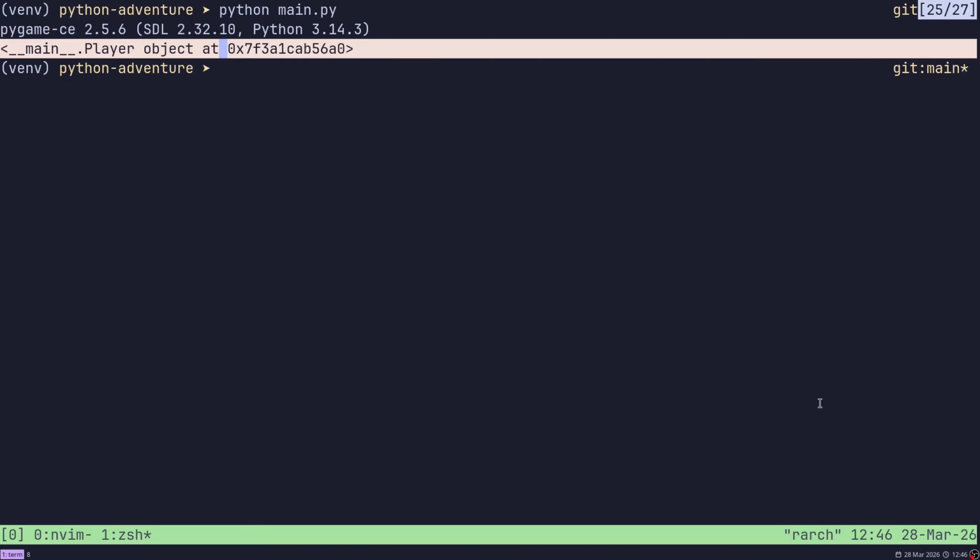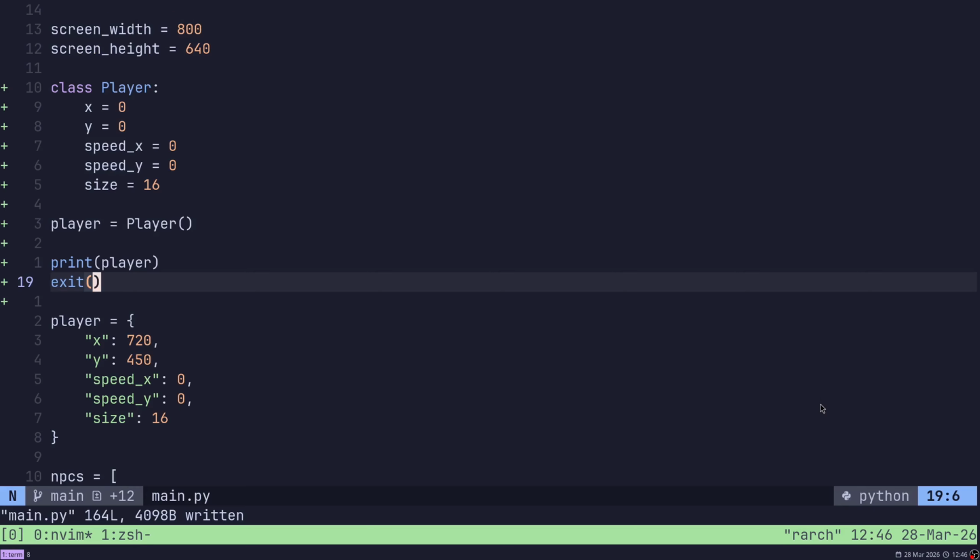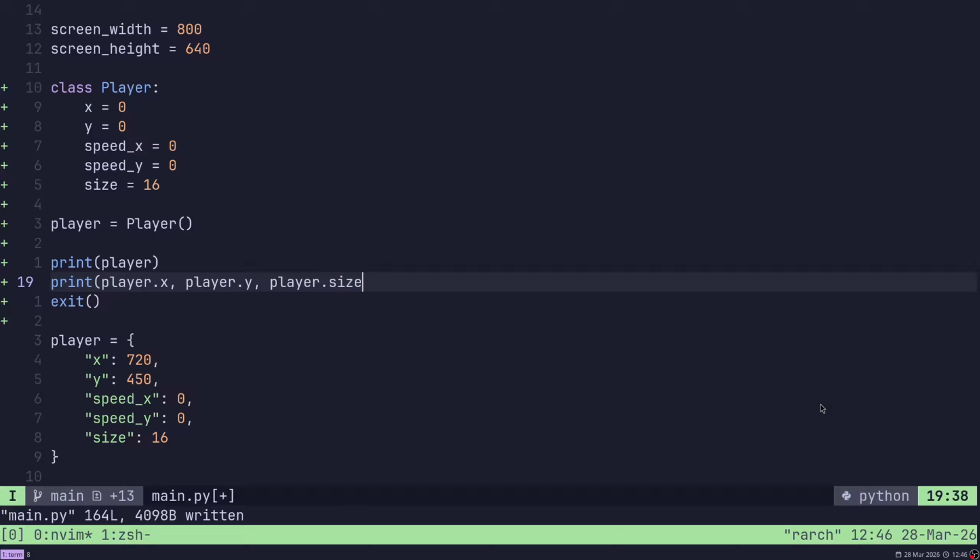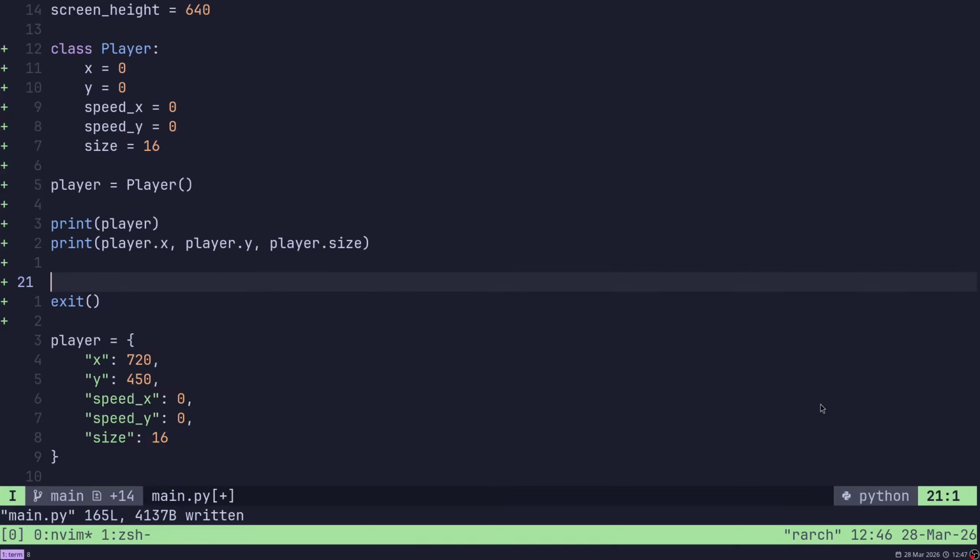But this character is useless now. First of all, we have to learn how to read and set object attributes. Easy, actually. To access the object property, you use the object variable name, dot symbol, and then the property name. Setting up the property is the same as assigning a value to a variable.